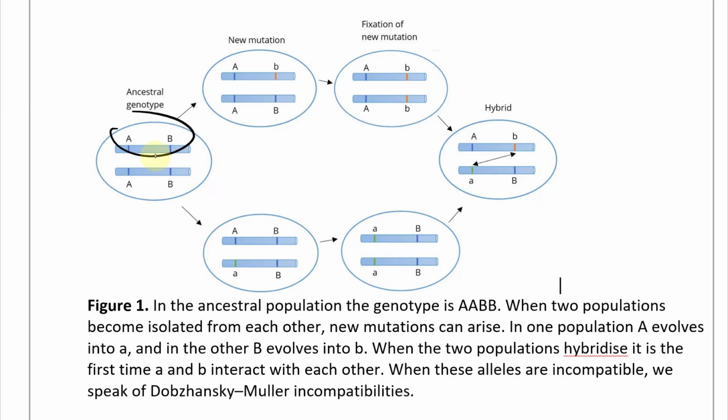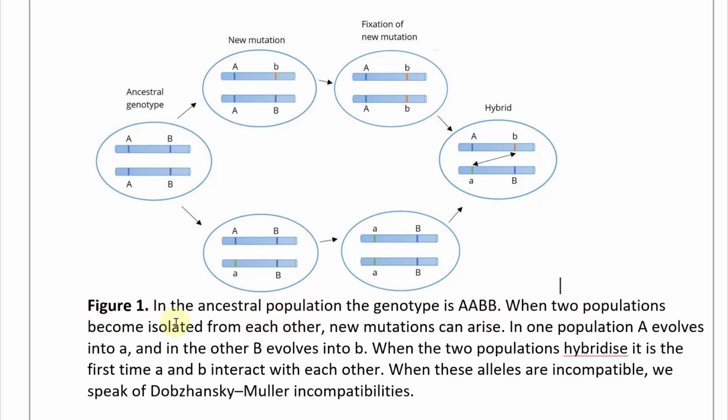And then let's say that the full genotype is this: you have two genes in this simplified model. So you have a capital A and B, and the other one is capital A and B. So the alleles are the same, so there are no different alleles in this case. And then let's say you have this right here. In the ancestral population, the genotype is AABB.